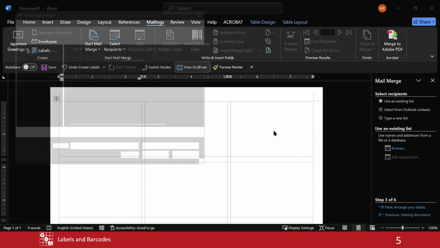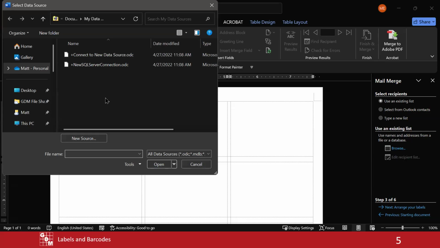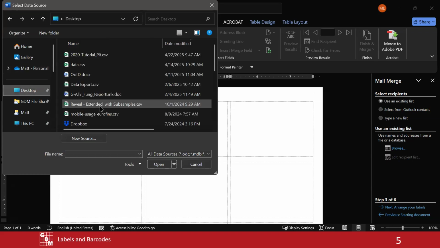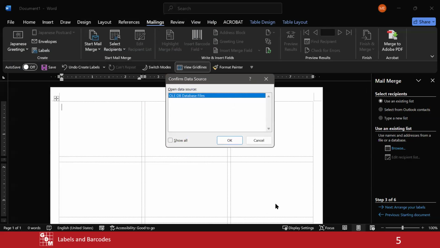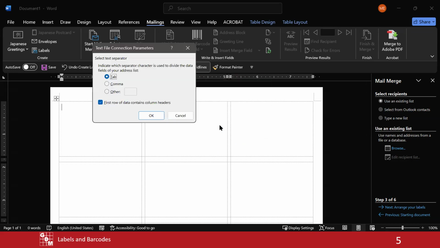So now I can browse out to that file that I created in ARM. Again, I just threw that on my desktop so it'd be easy to find. So it's going to connect to that CSV file. It's going to ask me for that delimiter. So that was the option when we generated, just how does it make the columns? I had chosen column here.